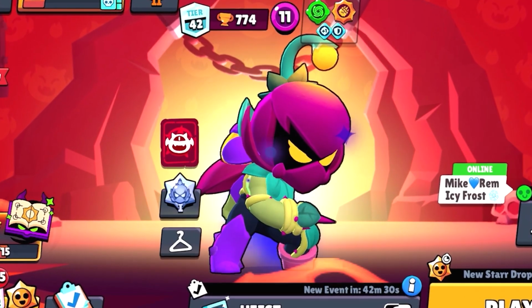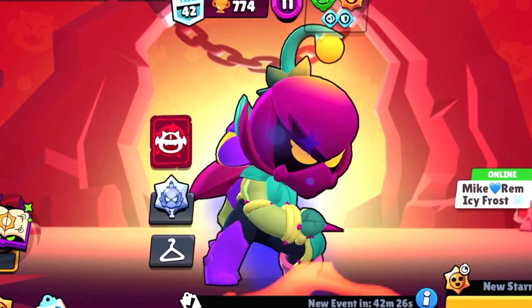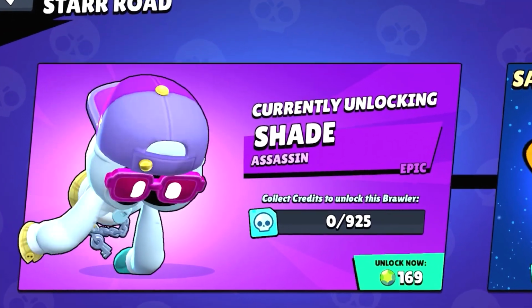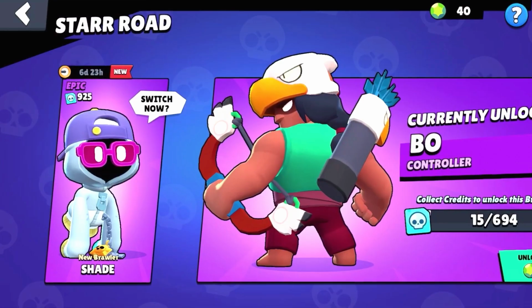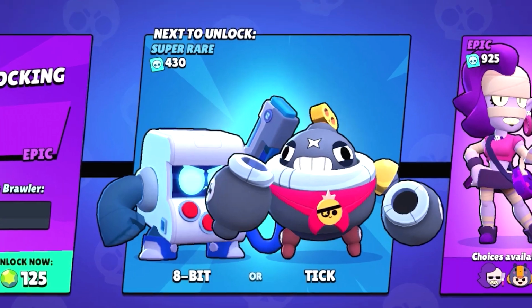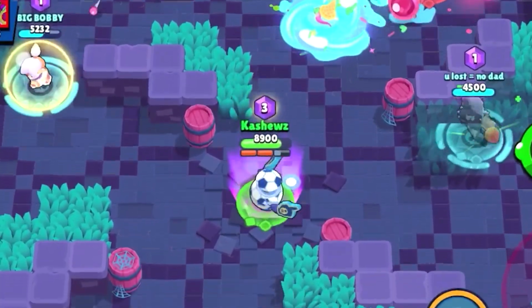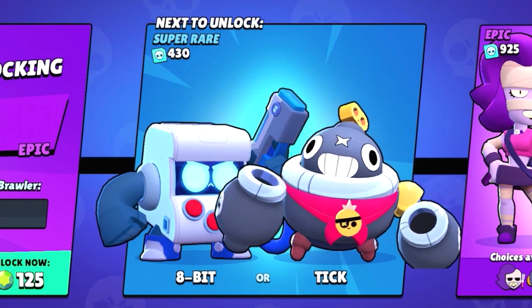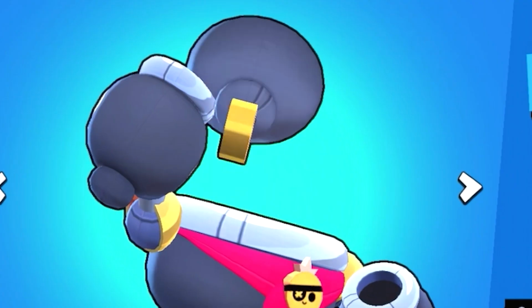But yeah, this next tip to get a max tier brawler fast is for any free-to-play players or players who are still unlocking brawlers, and that is to unlock easy to use brawlers or brawlers that are currently in the meta right now. Now, in the credit road thing, you sometimes have the ability to choose which brawler you want to unlock, or you can even choose between 2 brawlers. Now, you usually want to choose brawlers that are currently breaking the game or brawlers that are in the meta right now. Like over here, I can either choose to unlock 8-bit or Tick. I'm obviously picking 8-bit. No one likes you, Tick.